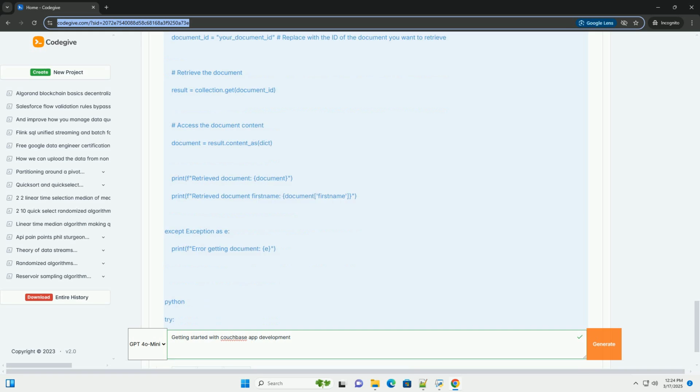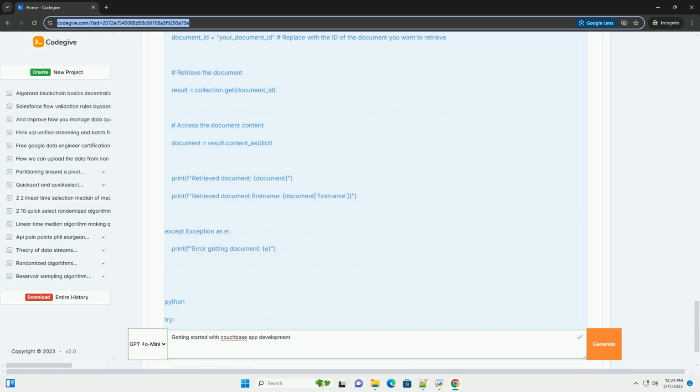5.3 Parameterized queries. Parameterized queries are essential for security and performance. They prevent SQL injection and allow Couchbase to cache the query plan. Explanation: $type and $age_limit are placeholders for parameters in the query. query_params is a dictionary containing the values for the parameters. cluster.query(query, query_params) executes the query with the provided parameters.